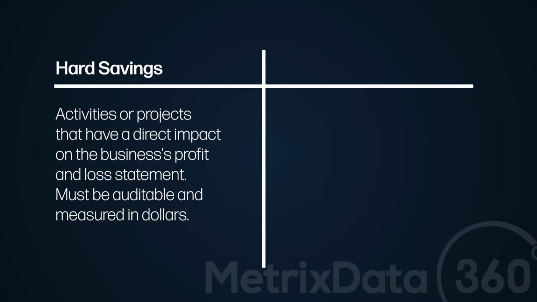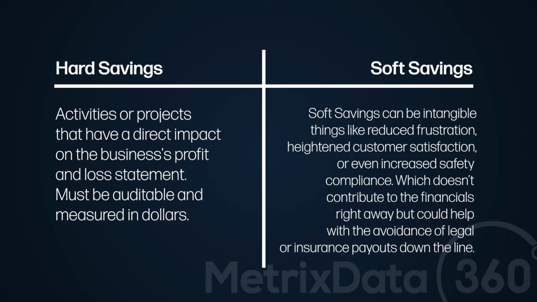Now, if you follow me and we jump over to the soft savings, it can be a whole different ball game, which may scare some people away, but trust me, and I'll tell you why, we must not turn our nose up at soft savings just yet. Often, soft savings don't affect the organization's bottom line right away, or at all in some situations. For example, soft savings can be intangible things like reduced frustration, heightened customer satisfaction, or even increased safety compliance, which doesn't necessarily contribute to the financials right away, but could pay off later down the road in the form of something like avoidance of legal costs due to those safety instructions you implemented years ago.